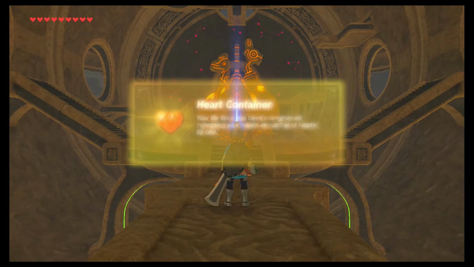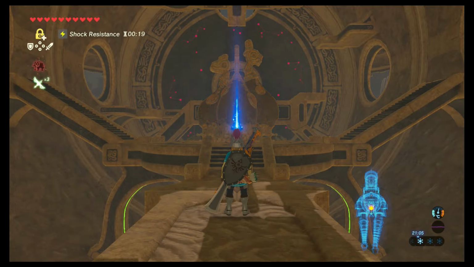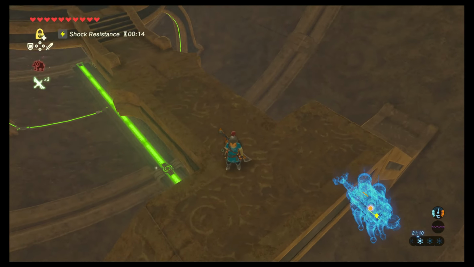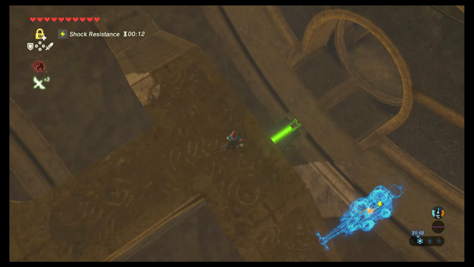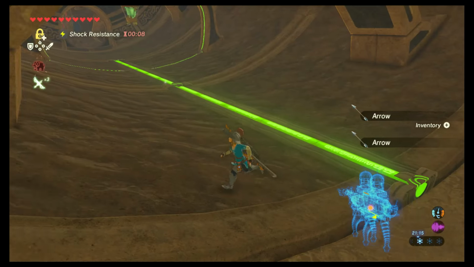You better believe I'm taking this. What is that? 9 hearts? 2, 4, 6. I think that's 9 hearts. Let's go! Any arrows on the ground that I could pick up? Oh, yep, there's a few. There's quite a few. Oh, wow.